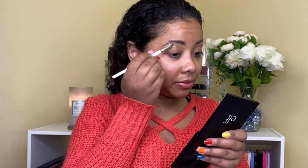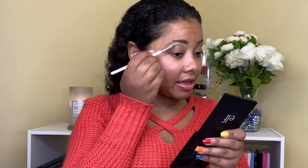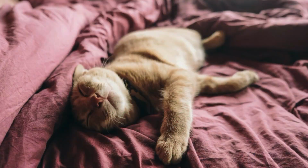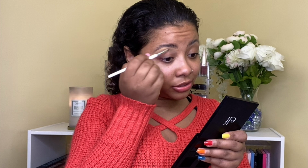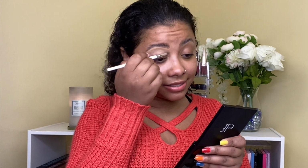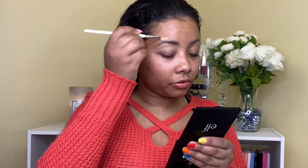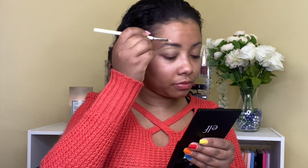I finally plucked my brows today and it looks very nice now. I haven't done that in a while, mostly because I've been lazy, but I've also been trying to grow them out. It just feels like my brows are growing out in the wrong places. So I was plucking out my brows and I saw all the hairs that came out of the wrong place. I was like, you could have been in the right place, so I wouldn't have to pluck you. That's just really aggravating. And I'm also gonna conceal the top portion of my eyebrows.